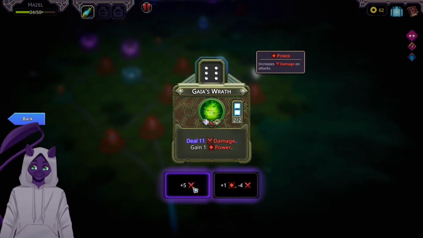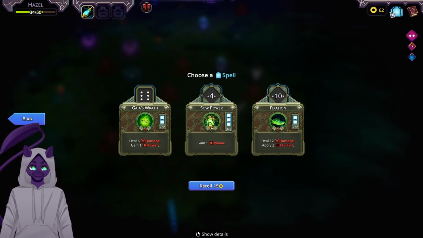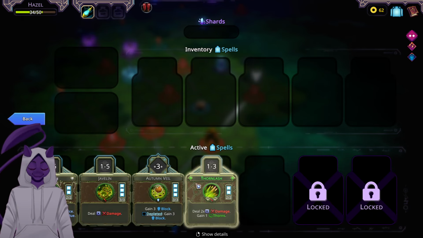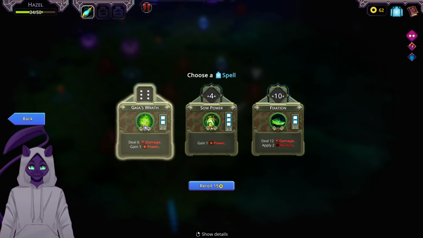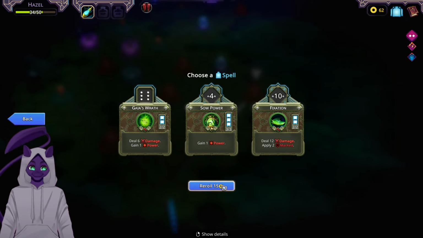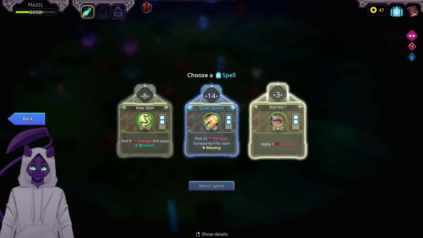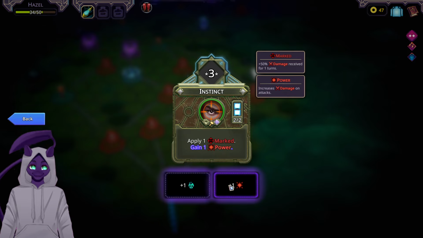A 6 just gets me power. Or a 6 just hits really hard. I have space for another spell. This is 2x plus 1. I do know that. I think just having a... No, I want to reroll. I want something that does... apply dazed.